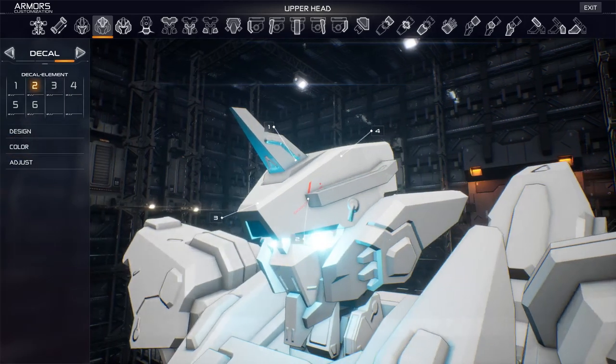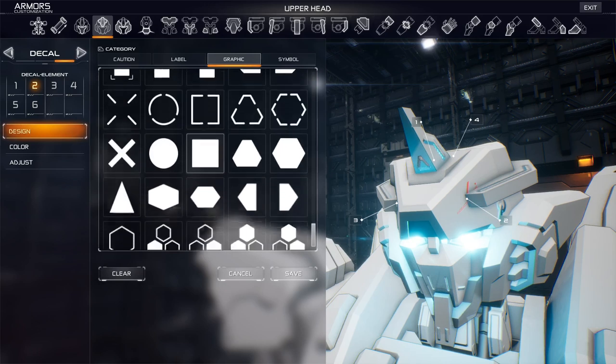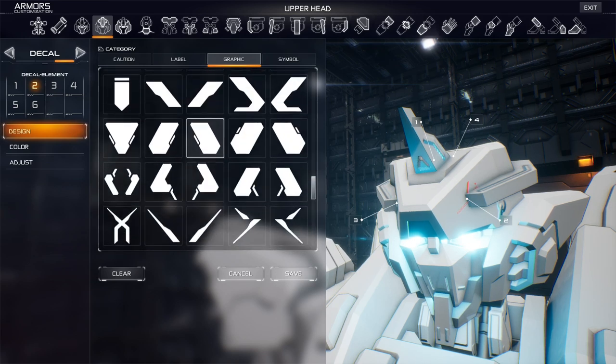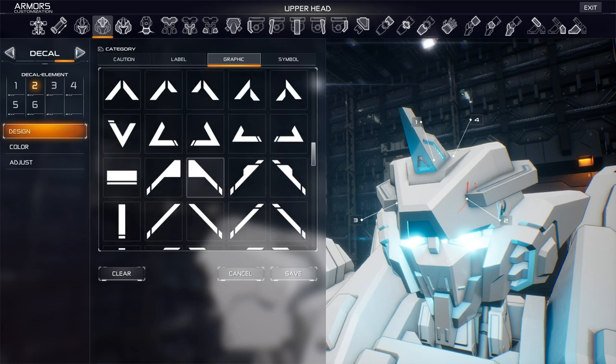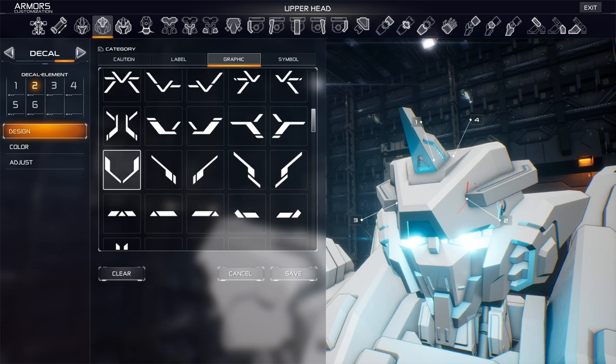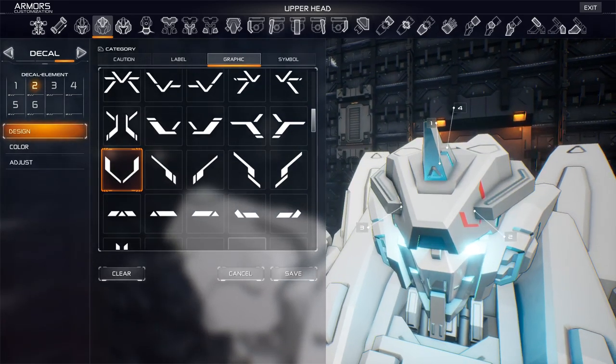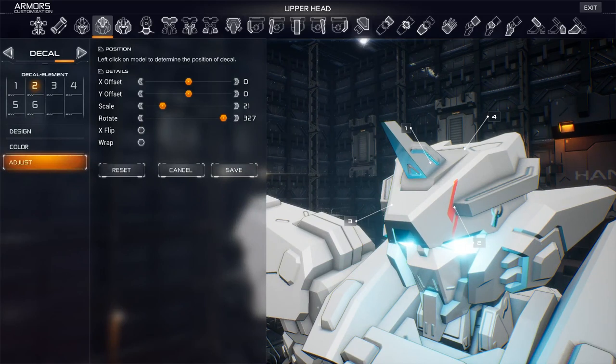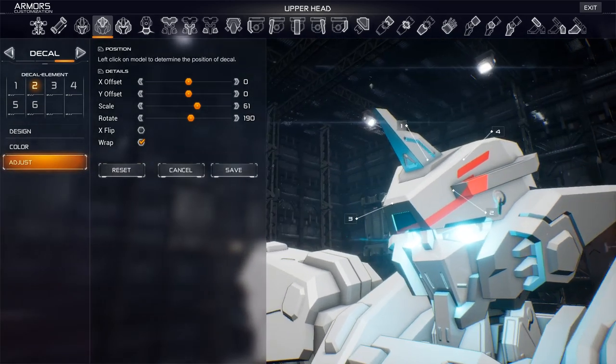Colors, we'll go red instead. Design, we'll do graphics and see whether we can apply stuff here. Okay, so from what I can see here, I'm going to need something that wraps all the way around. Hopefully I can get something like that. Maybe that? That'd be good if I could get that on the front. Might have to adjust it, rotate like that and scale it. Can I get something like that and then we'll wrap it? As long as it doesn't wrap all the way around like that.